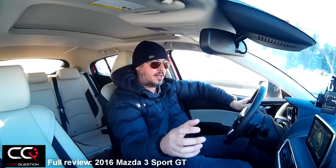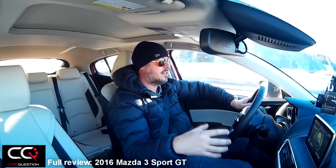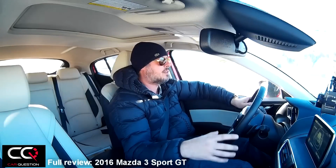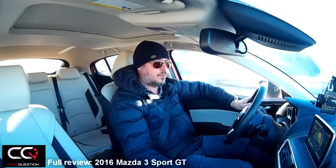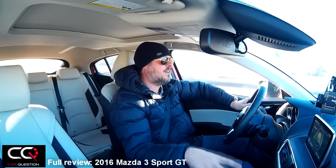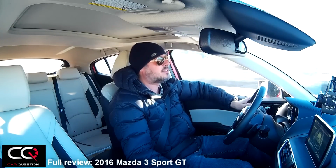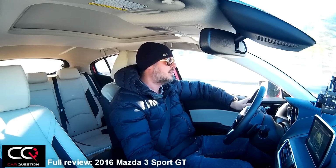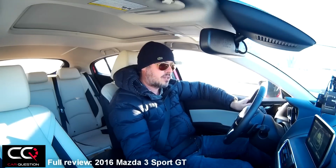Another thing which is quite interesting is the intelligent braking system in town, and I find that to be pretty neat. So when you're at low speed, it's always going to be ready, just as I told you, to give you a good stop. And tons of security features for a smart car like that. Also, you have to go for the GT, the technology package, to get it all inside the car right now.